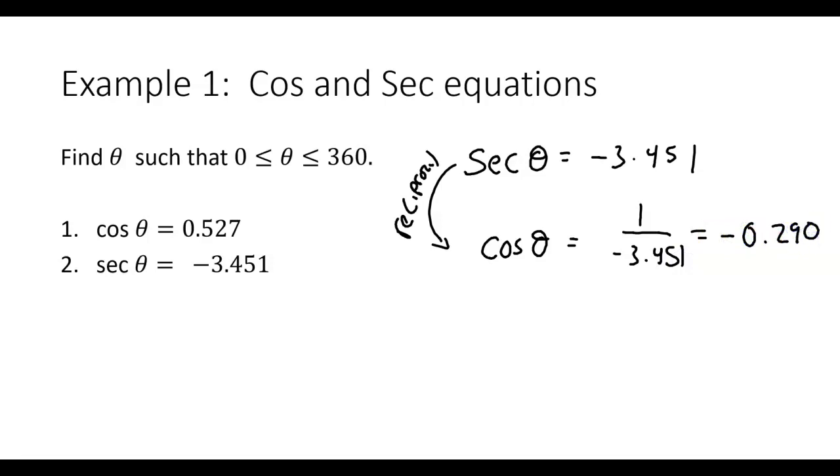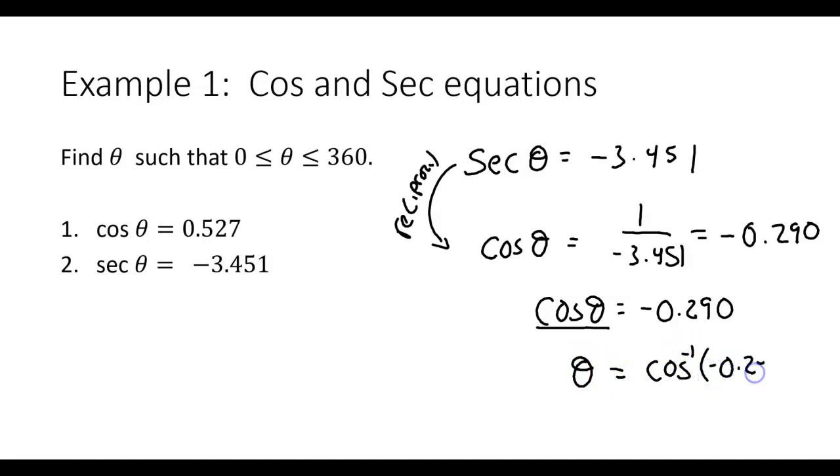There's that. So now that I've changed it into a cosine function, the rest of it is going to be like what we did on the last problem. So what would be the next step here? Think about it for a minute. What would I do first? The first thing we would do is arc cosine on both sides. If I take arc cosine on this side, it cancels out the cosine and leaves me with theta. And on this side, I'll just write it out. But we're going to need to do this on our calculator.